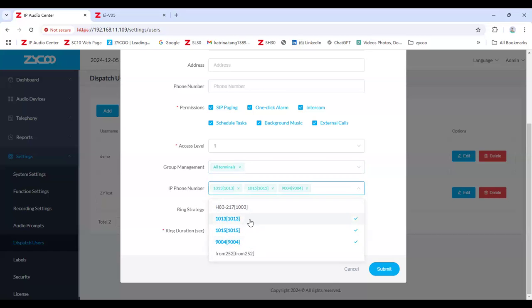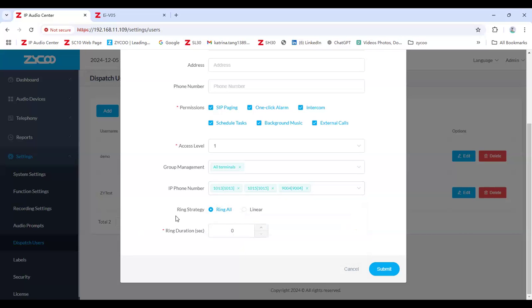She can choose more than one IP phone number, but one master IP phone number can only be assigned to one dispatch user, while one dispatch user can select more than one master phone. So I will select these numbers.